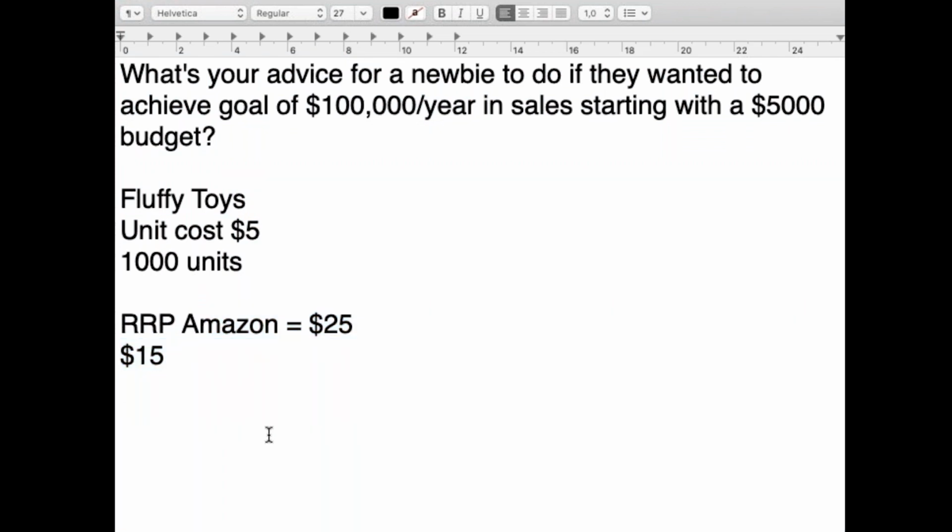So, super easy math. It is more complicated, but you'll need to do this for your own product. I can't do it for your product because I don't know all your numbers, but here's what you do. To work out what your bid cost per click should be, work out what the profit per sale of your product is. This one, which has an RRP of 25 bucks, makes us $15 in profit.